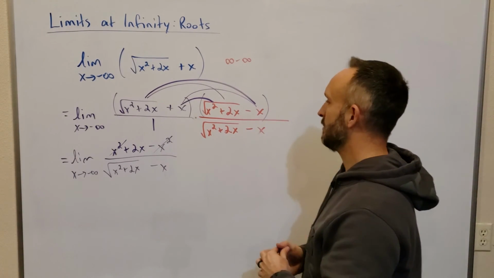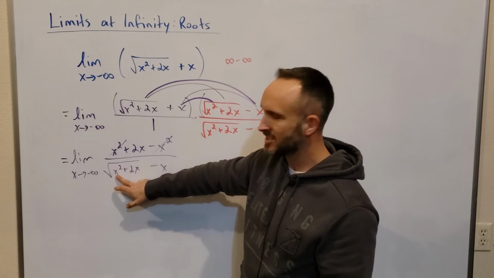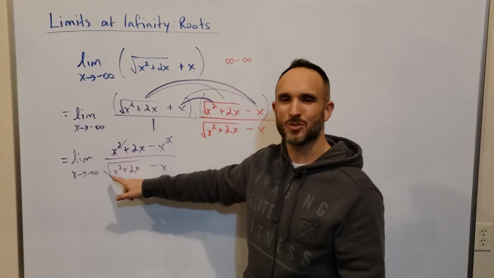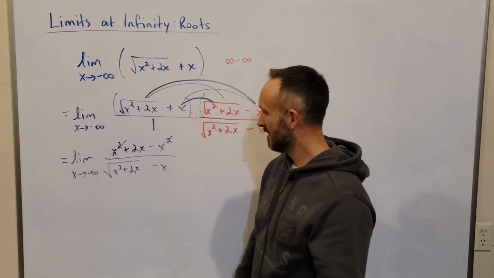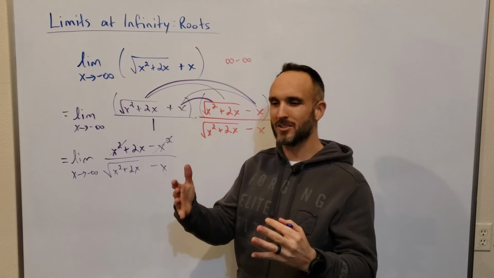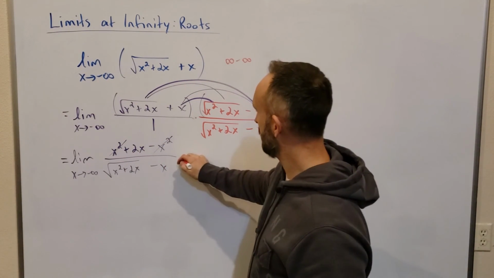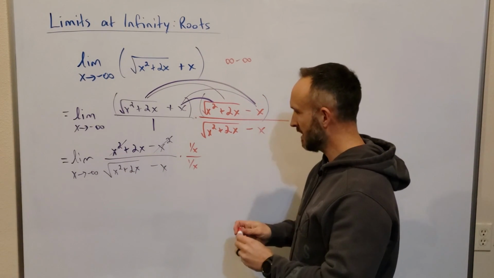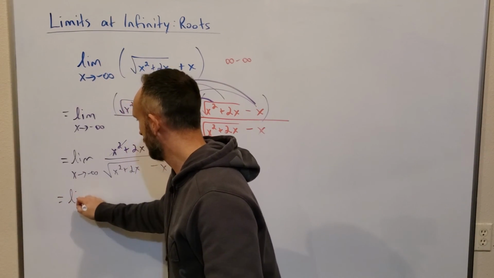So what we do is we look at the bottom, and we look for the highest power of x. Well, we have an x squared. Don't be confused, it's not really an x squared. It's an x squared hiding out inside a square root. So it's really like an x, because the square root of x squared is x. So we have an x term and we have another x term. We can sort of eradicate both of them because they're both x to the first power. So what we're going to do is multiply the top and bottom by 1 over x, because that's the highest power we see down here.